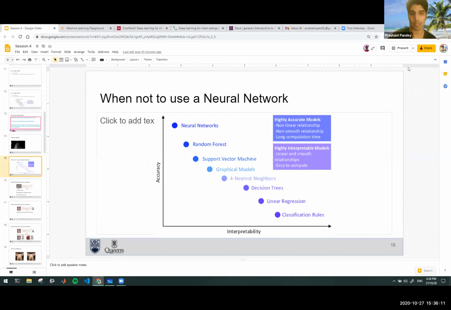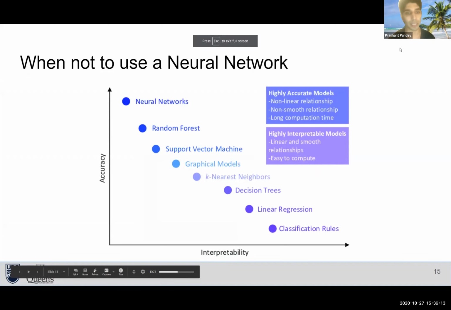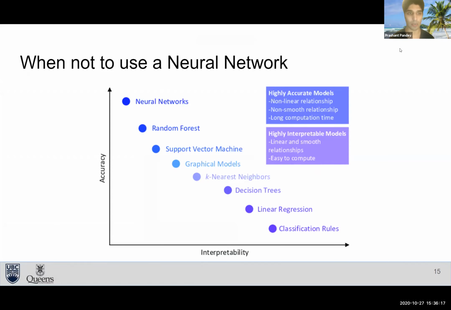If you remember this figure from the previous session, I showed how neural networks are often the most accurate method when it comes to a complex problem, but this is at the cost of interpretability. In addition, the reason that neural networks are so accurate is because they're quite complex, but this also makes them very sensitive to training and testing. And so today I'll mostly be explaining why that is and how that shows up and what we can do about it.